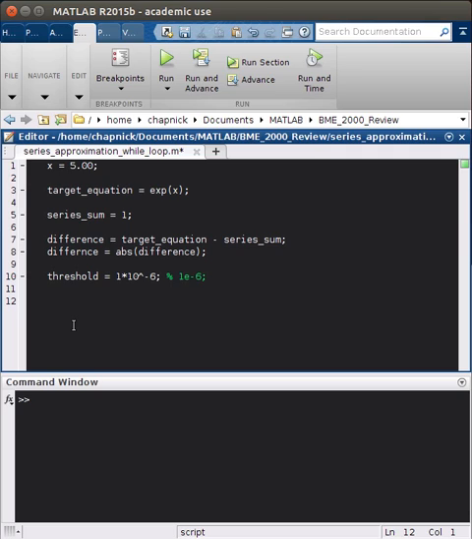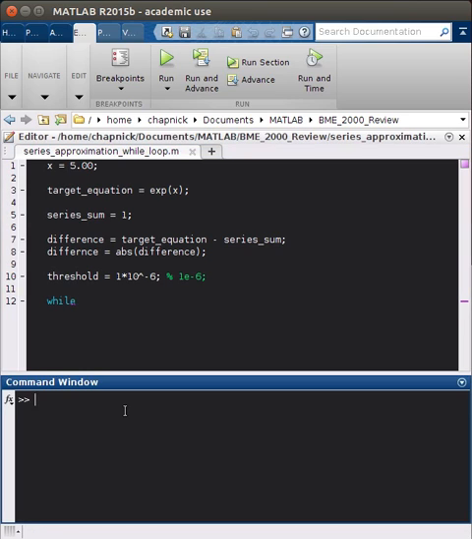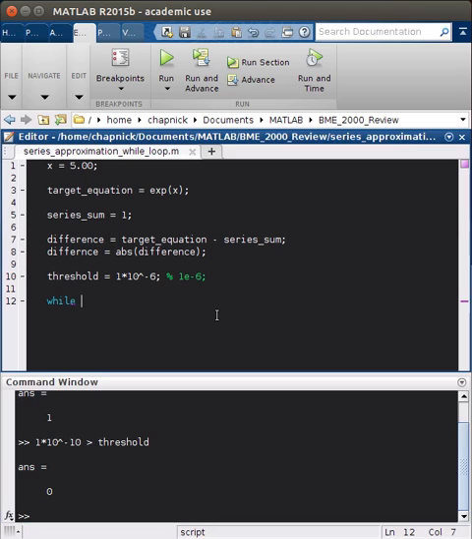The way we're going to do that is using a while loop. And so the way those work is basically you have while and then some conditional statement. What a conditional statement is, it returns a true or false value. So let's say for example, you would expect 10 to be greater than your threshold. So 10 greater than 1e to the minus 6 returns a 1. But if we had 1 times 10 to the minus 10 as the threshold, we would expect that to be false, because obviously 1 times 10 to the minus 6 is bigger than 1 times 10 to the minus 10. So it returns a 0. So what we're going to do here is say, while the difference is greater than our threshold, we're going to do stuff.